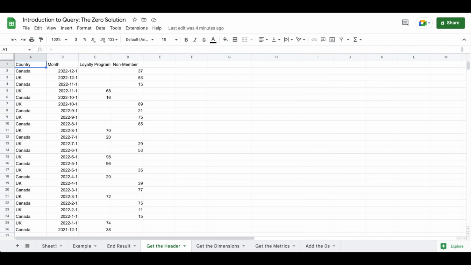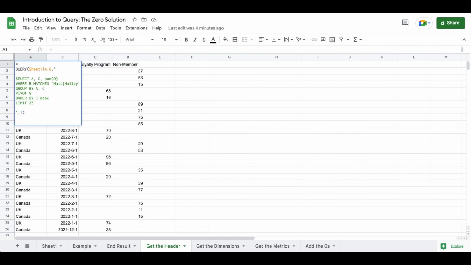And you can use an array in order to stack data on top of each other or put it next to one another. So what we're going to do is deconstruct this set of data here, which is coming from a query function, by isolating the header row and then isolating the dimensions, the metrics, and adding in the zeros.